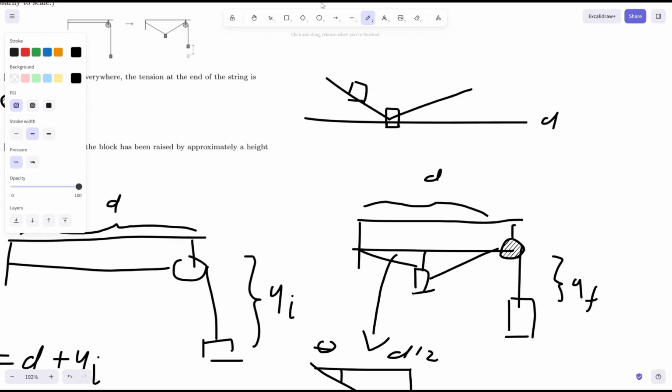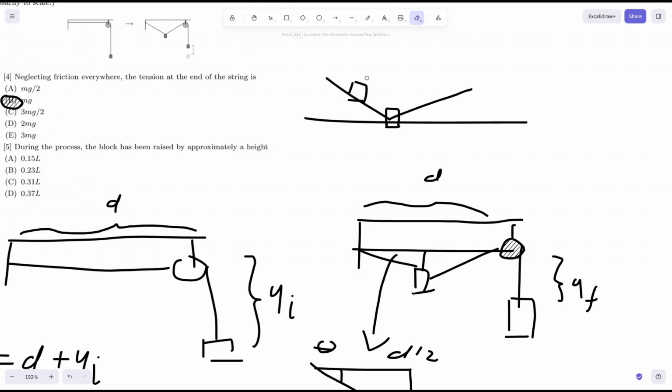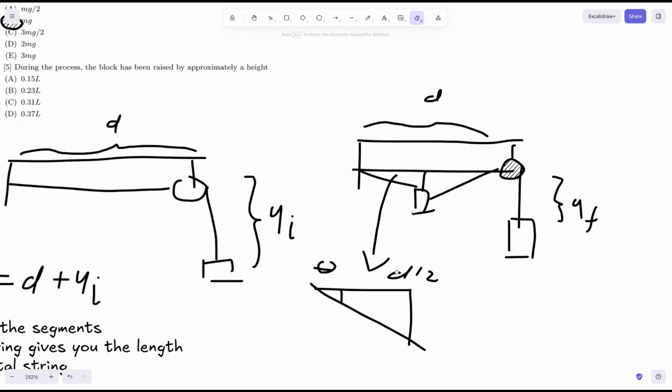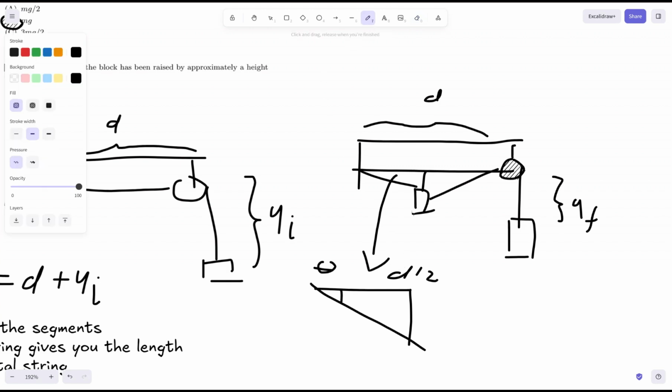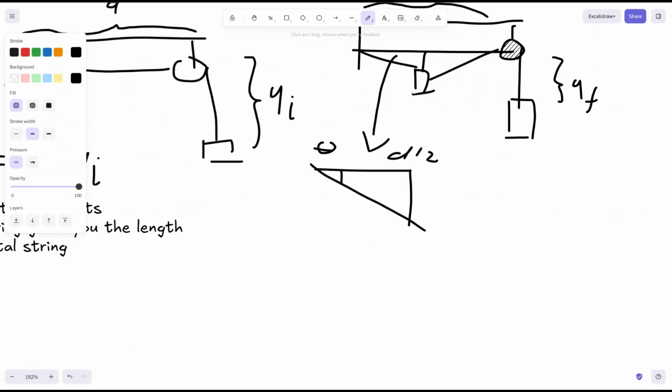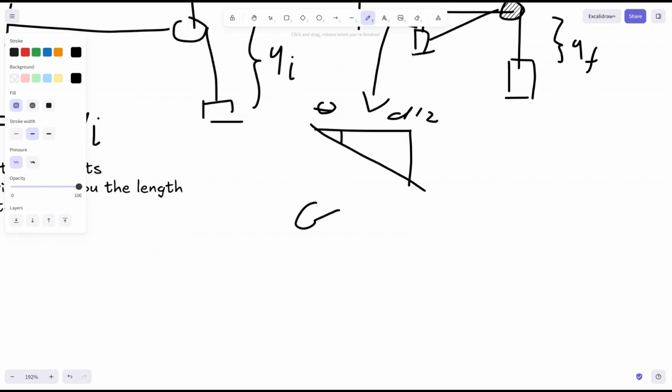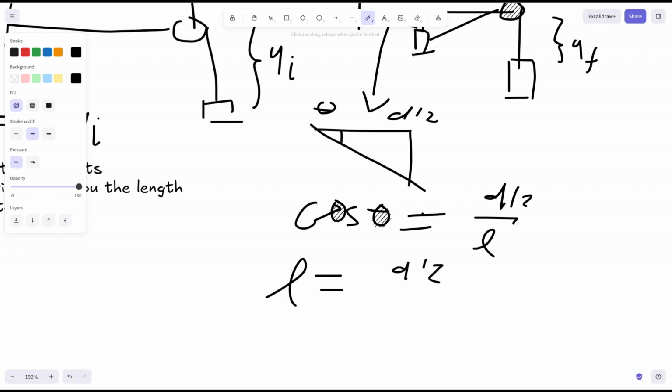because the derivative equals 0 here. It's like the lowest point of energy. It always settles in the lowest point of energy. I think it's pretty self-explanatory that's D over 2. Okay. So this length is D over 2, and we want to find this individual segment. So this is the adjacent side and this is the hypotenuse, meaning that we must use cosine theta equals D over 2 all over the length that we want to find. So the length that we want to find equals D over 2 cosine theta.